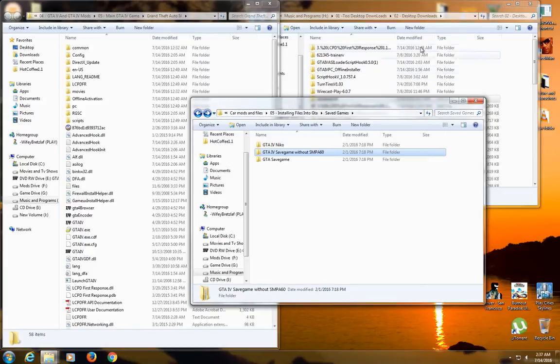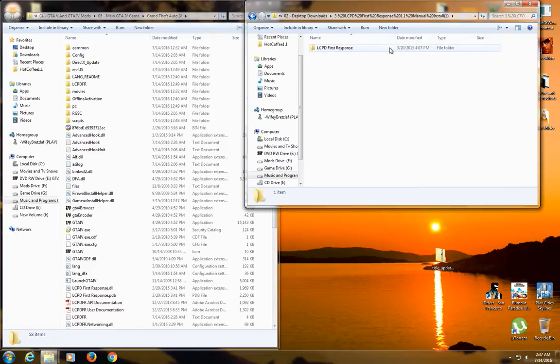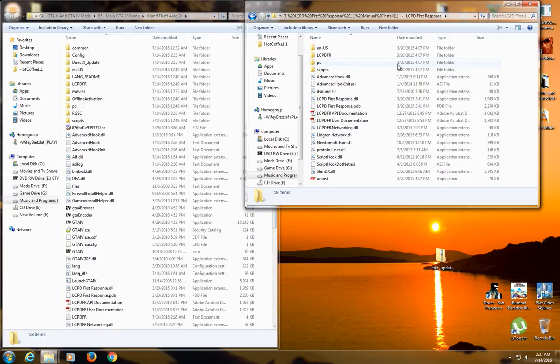But after you get that going, ASI loader, load LCPDFR in your main directory. But you need that ASI loader.